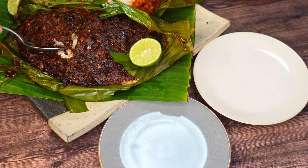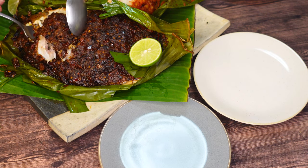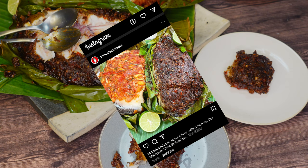Is it the difference? Yes. Super silky soft. Wow, why? Compared to Jamie's one? Yeah, I don't know why though. Yeah, there you go. Okay.